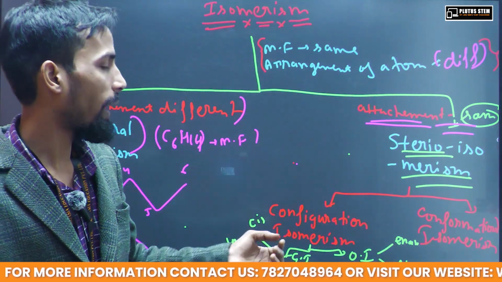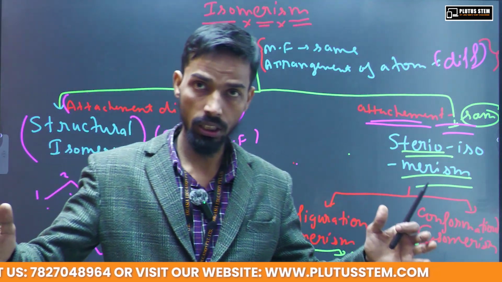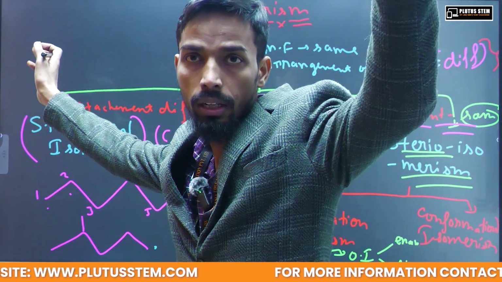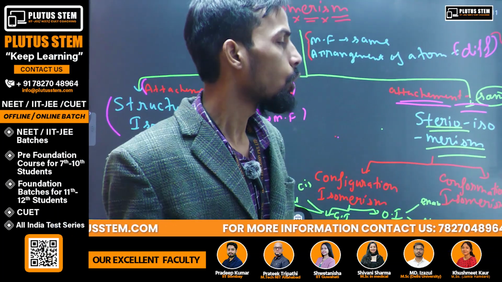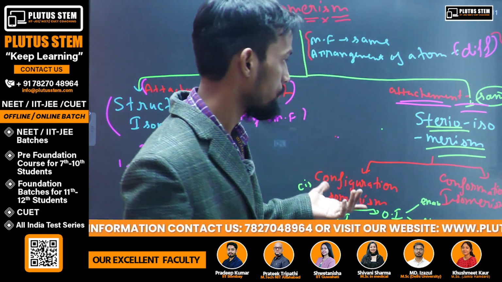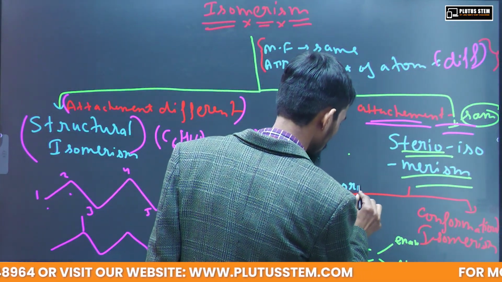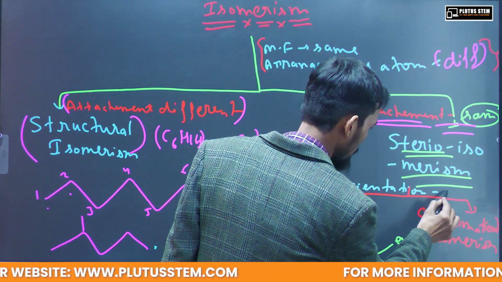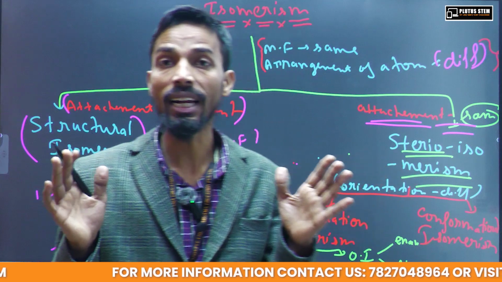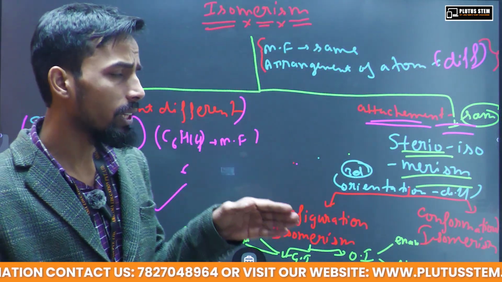I will provide some models, then you will understand them in a better way, like the structure of CH4, as I have already mentioned in the previous class. One hydrogen this side, another hydrogen that side, and two hydrogens below, like this. This is how these hydrogens are attached, and the difference is in the orientation. Their attachment will be the same, but their orientation will be different in 3D. So in 3D we are going to study.